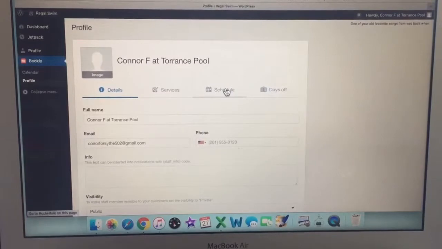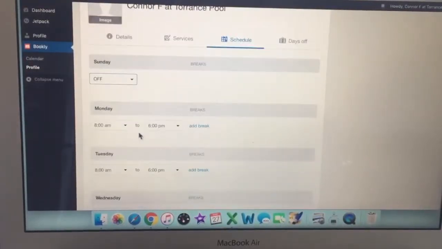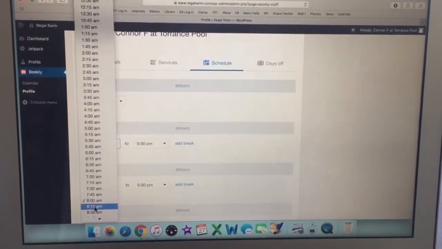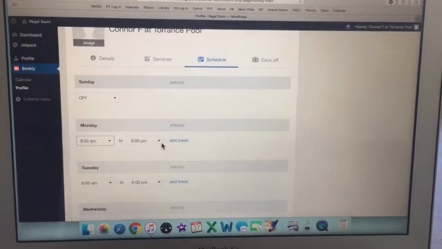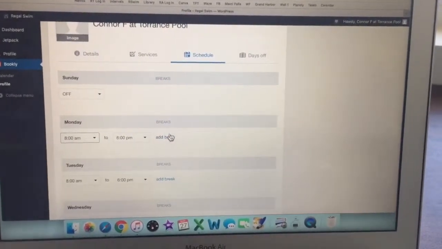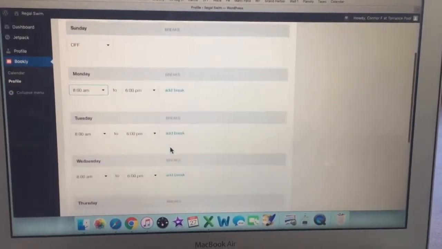So let's do schedule. So you can see, like, if you want to take Sunday off, you just click Sundays off. Monday, you can choose Mondays off, or if you're going to start work, you could start work, let's say, at 8 p.m. on Mondays usually, and then maybe you want to usually end Mondays at 6 p.m. If you want, you can add a gap like in the middle of the day for a break, but you probably won't need to do that.